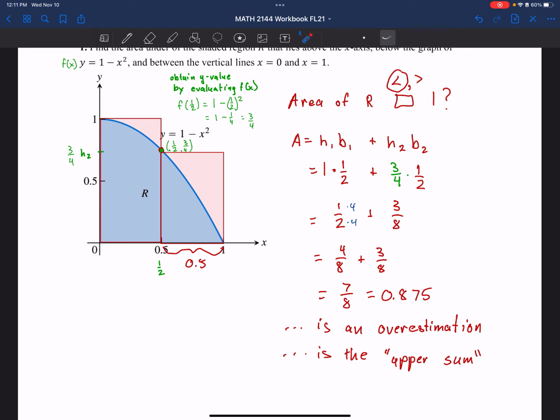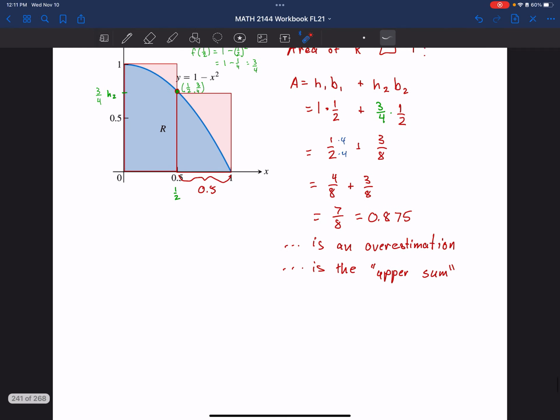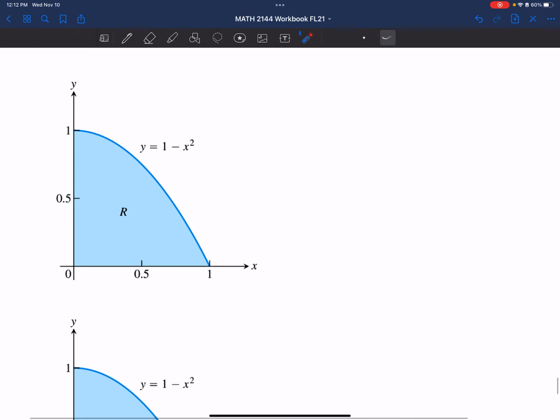So using different shapes would also give you a better approximation. Any other ideas on what might give you a better approximation? Emma? We could go ahead and consider using different rectangles. So let's go ahead and consider those two scenarios. So another one, as Emma, you mentioned, we could use the lower rectangles. So let's go ahead and combine a couple of those ideas on the next page. So let's first go ahead in this top area that we need to find. Let's go ahead and do the lower sum. So up here, let's go ahead and do the lower sum.